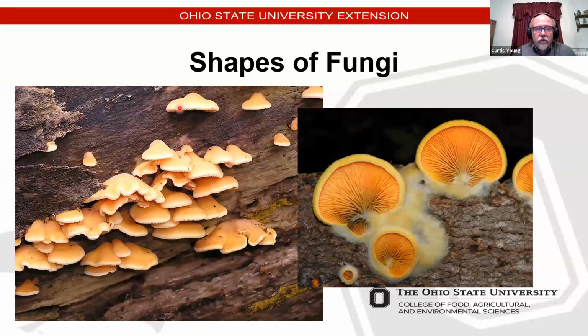And then there are some of the shelf fungi that when you look on the underside, they have gills, just like some of the capped types of mushrooms. This particular species is called orange mock oyster. It is a late season type of fungus that grows on highly rotted logs. And to me, when I look at a fresh sample of this particular mock oyster, it kind of reminds me of the creamsicle in terms of the orange coloration. But it's a very common late season fungus that can be found in many different woodlots.